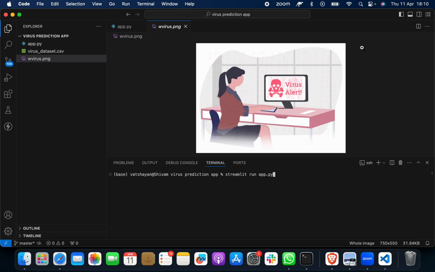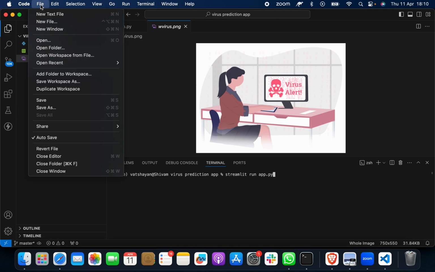First of all, we have a dataset. Then we do analysis, then testing and training of the dataset, and then we apply a machine learning algorithm. After that, we have made this model. So you just have to open this folder. If you have this project code, well and good. If you don't, you can mail us, reach out to us, and we will send you this code. Then you just have to open this project folder.